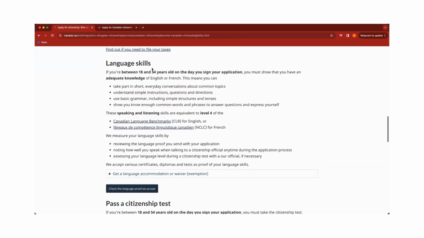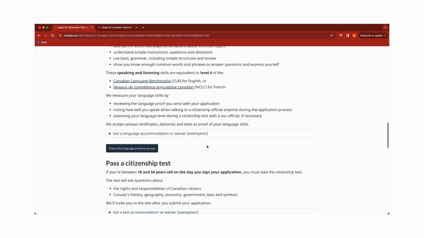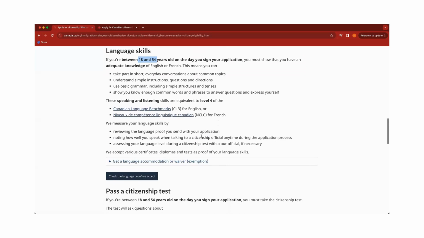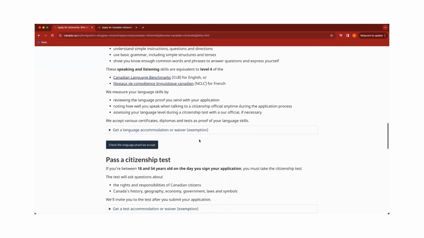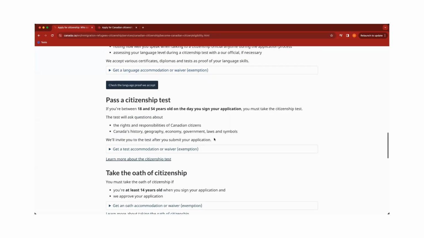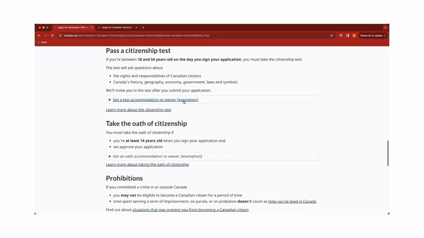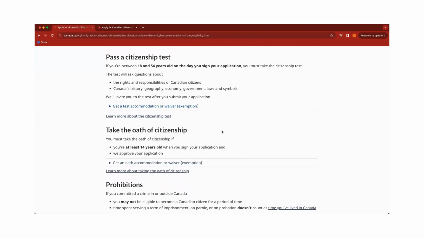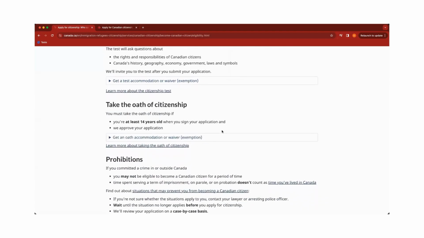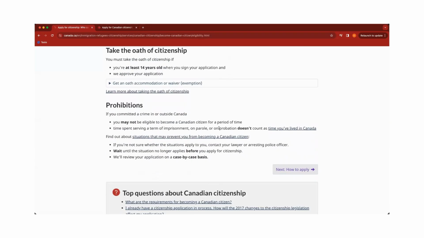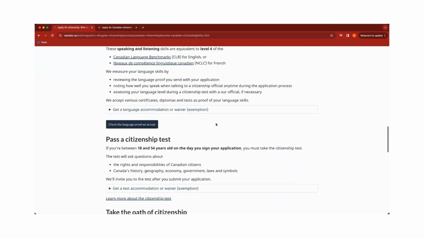Taxes, as we kind of touched upon. This is what the English I was talking about. If you are in this bracket of, this is your age, then you are to submit an English exam or even diplomas and others that you studied in English medium, secondary or post-secondary. Then finally, you have to pass the citizenship test. There are obviously exceptions to all this, but if it applies to you, you can take care of that.